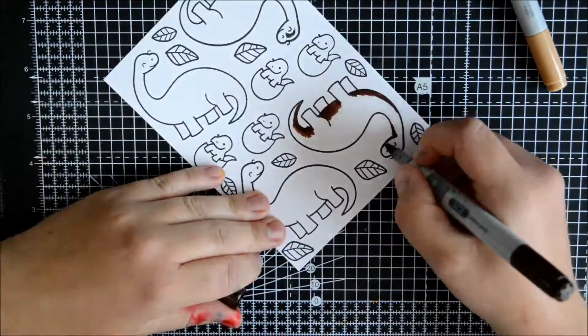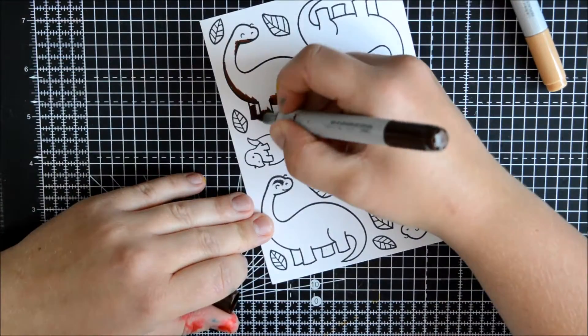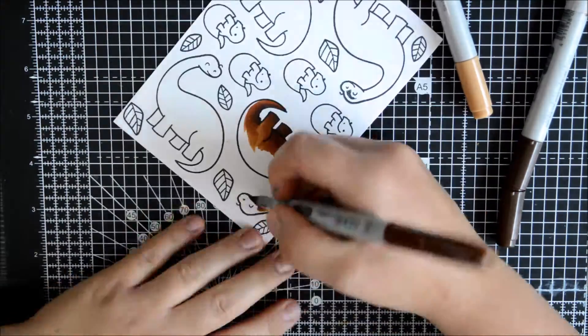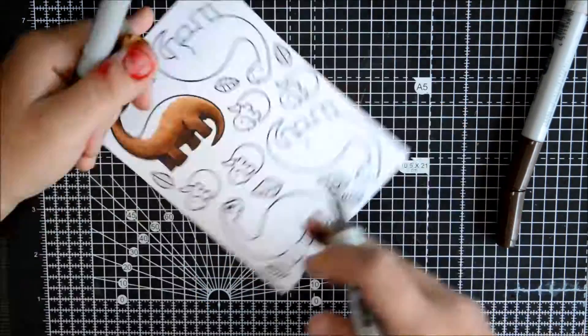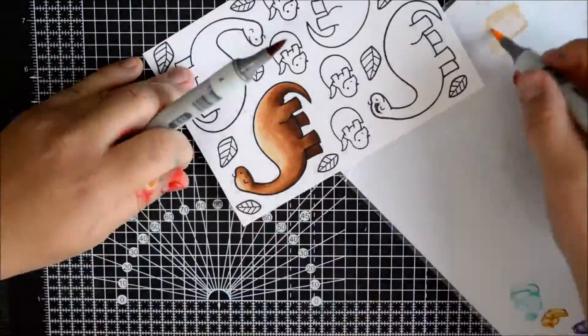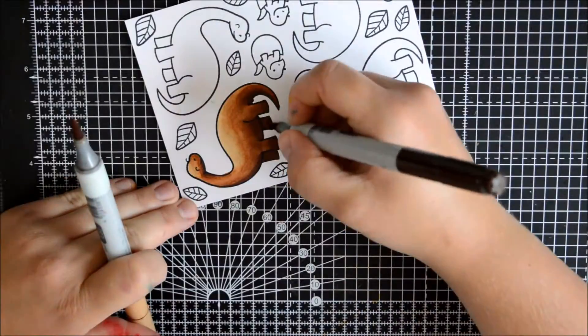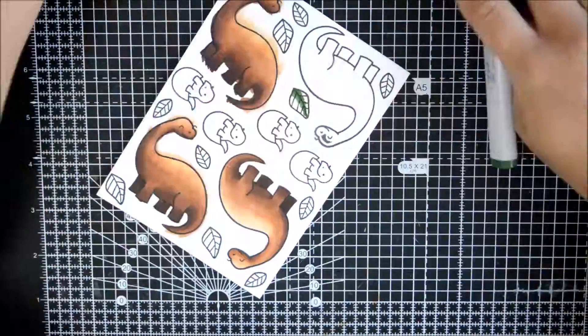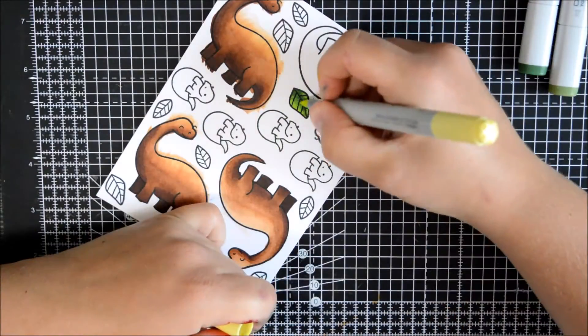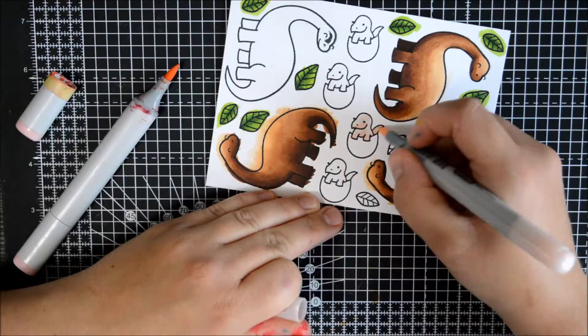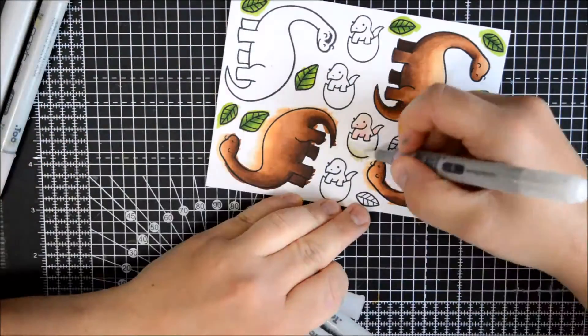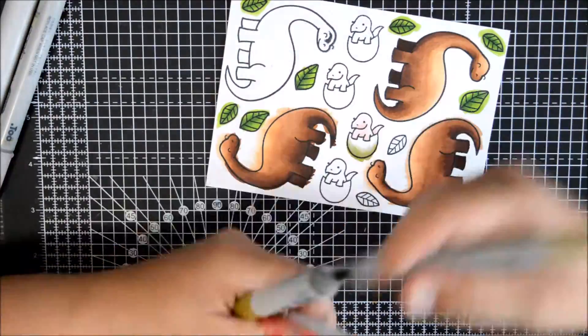Then for the dinosaur, it's a different theme, so it's a completely different color scheme. I went for earthy colors. I can't remember the color numbers, but it doesn't matter that much. I do know that I used the sand color one, which I think looks quite cool with these darker colors. You get a good contrast between the legs of the dinosaur and the back. And then I did the lips, and I quite like this green combo as well. It's not quite the Christmas green, it's more like the earthy green.